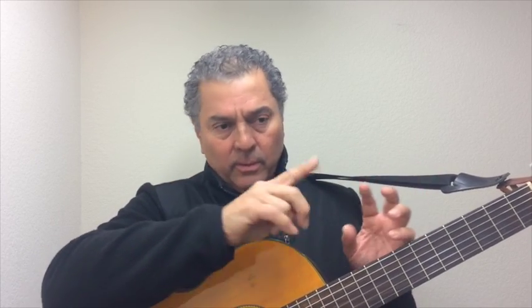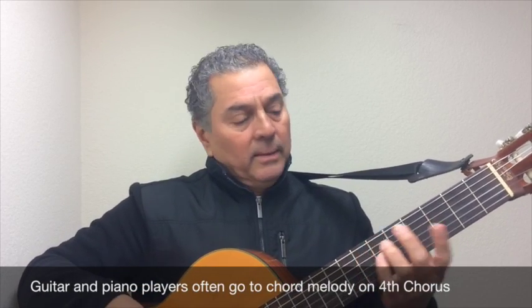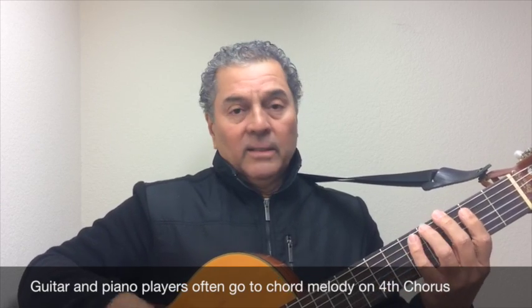And in jazz, there are many other things to consider. Most jazz players do four choruses or 8, depending on the length of the chorus itself. But for Autumn Leaves, maybe 4. Eventually, when you go to that 4th chorus, it should be the most interesting chorus that you do. So you don't want to be playing this in the 4th chorus. You want to be maybe doing this, or playing fast.